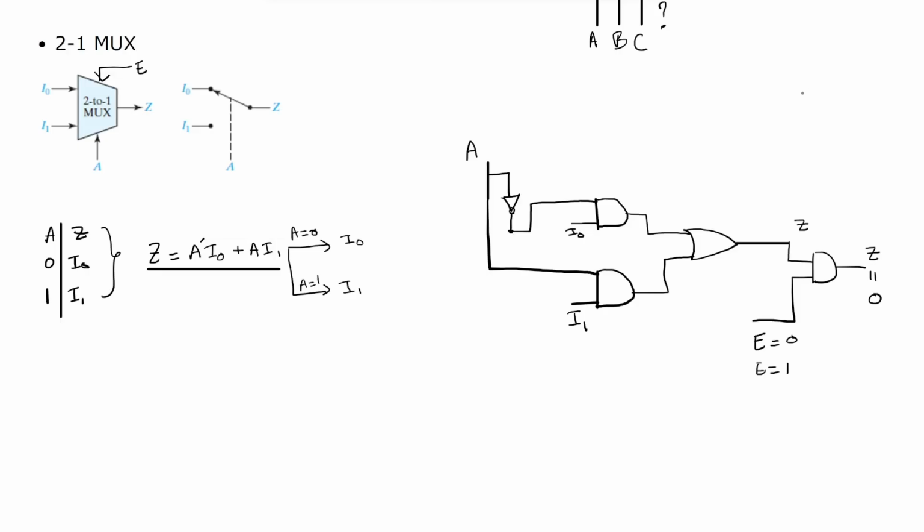So this was a quick introduction about a multiplexer and how we can draw the circuit for a 2-to-1 multiplexer and how we can derive the truth table for it. In the next video, we can see how we can draw the truth table for a 4-to-1 multiplexer, then an 8-to-1 multiplexer, and how we can also design a circuit for each one. I hope this was helpful.